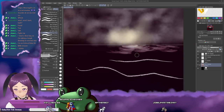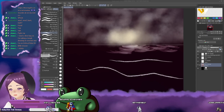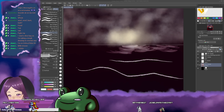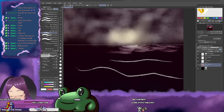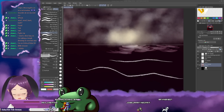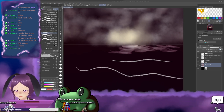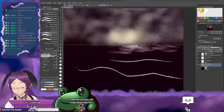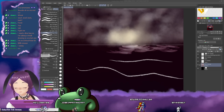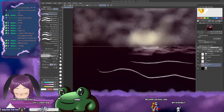The question is, what is he doing? Because I literally cannot understand what he's doing. I see that he's painting with the brush, but I have no idea what he's doing. Because you need the paint and you need the brush, and then it just works. But digital is not like that. The technique he's doing is literally stuff layered on top of each other. And if you don't have the blending, you have to do the blending by hand. That is the only way you can get this to work.